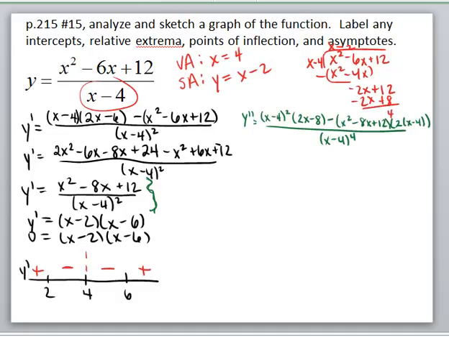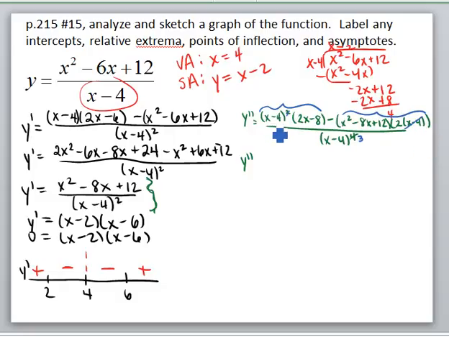Now, one of the things you guys will get more used to is that you have two terms here, and when we have these huge quantities, we're not going to want to multiply this stuff all out. What we're going to want to do is look for common factors. I've done this in another problem where I simplified. I'm going to take out an x minus 4 everywhere. So I'll change this to x minus 4 to the 3rd, I'll eliminate an x minus 4 here, and I'll eliminate an x minus 4 here.